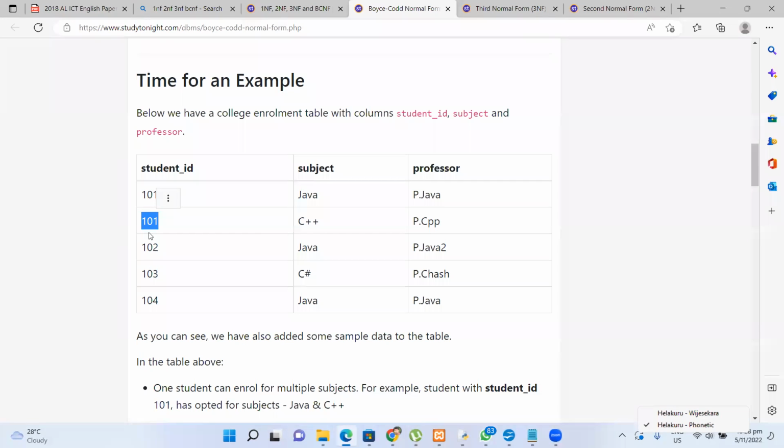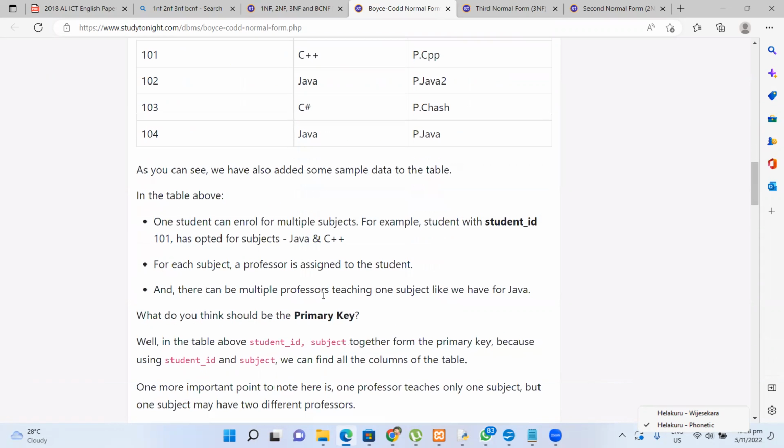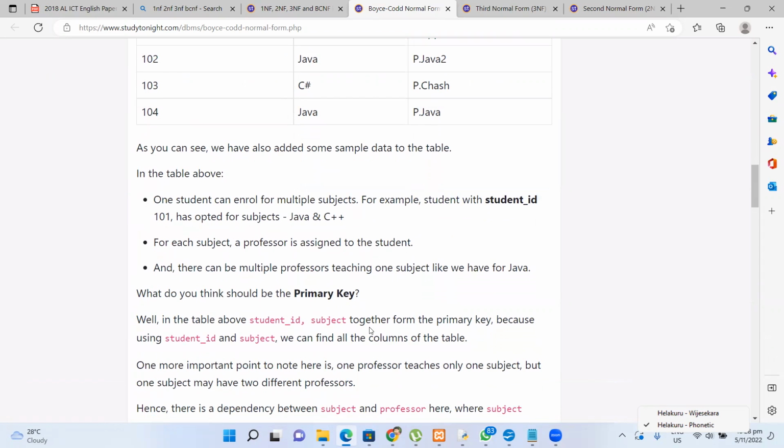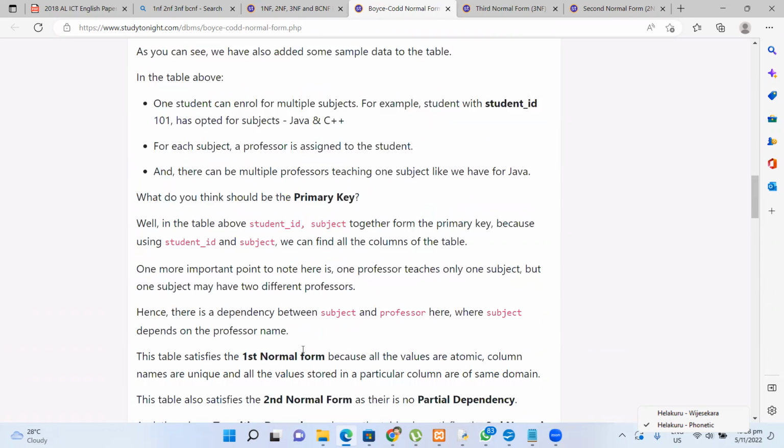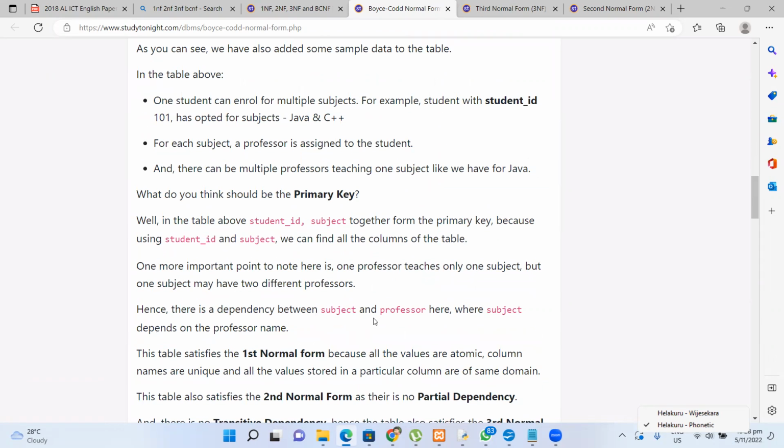Student ID and subject together create the composite key: 101 Java, 101 C++, 102 Java, 103 C#, and 104. Yes, composite key. Student ID and subject together are the primary key, but the problem here is the subject and the professor, where the subject depends on the professor's name.